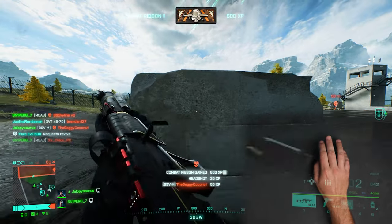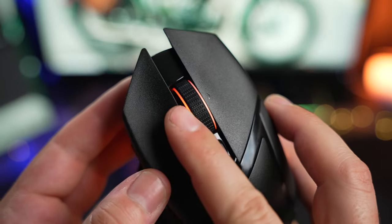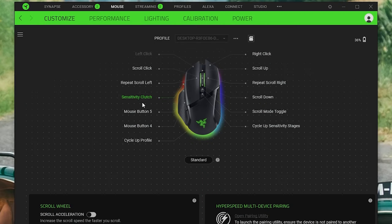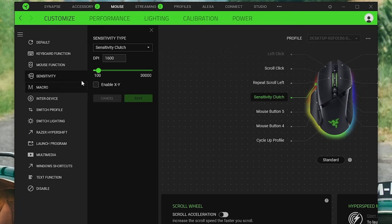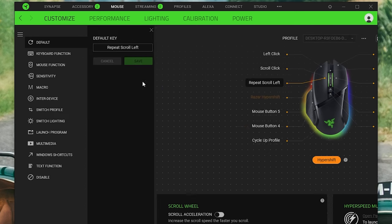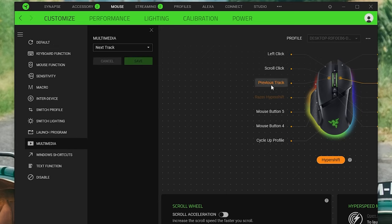For buttons, the Basilisk V3 Pro has the standard mouse one and mouse two, then three left side thumb buttons. It has a scroll wheel that can also tilt left and right, two buttons under the scroll wheel, and on the bottom is an additional profile button. One thing that makes the Basilisk lineup unique is that third thumb button towards the front of the mouse. Razer often markets this as a DPI switch, but it can also be mapped to any other input, such as Razer's HyperShift — much like the Easy Shift feature from the Roccat Kone XP Air. HyperShift unlocks an additional layer of customizable inputs by holding down that modifier, like holding the function key on a keyboard. It's positioned so it doesn't get in the way of my thumb, but it's still easy to reach if you want to actuate it.